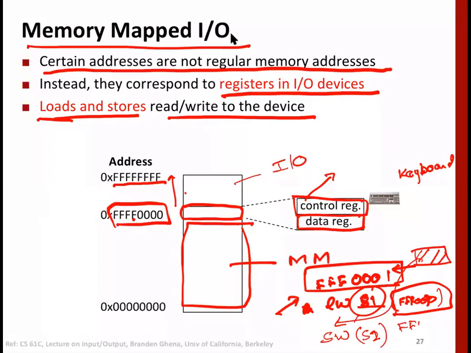FFFF, say 0002 or 0001, if we structure it well. Let's say 0001. So it means that the contents of my register is going to a device register which is at this address. So this address is mapped to a memory location which is nothing but a register in a device.